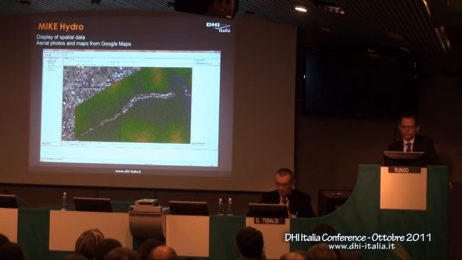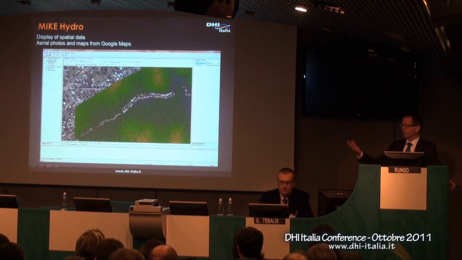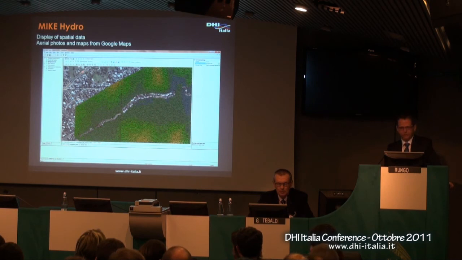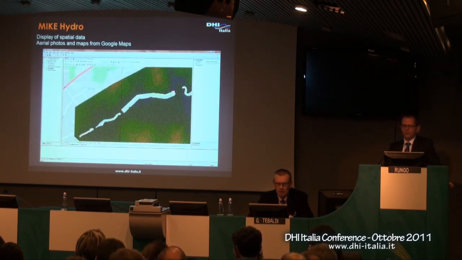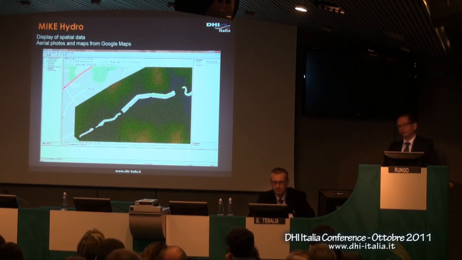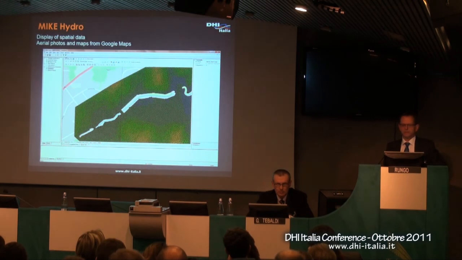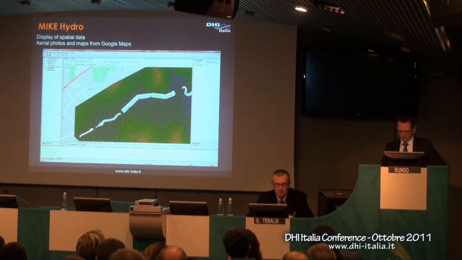You can show all sorts of background and spatial data. As I said before, there will be a feature that will automatically load Google Map content onto the background, either as aerial photos, as you see here, or as a map layer. And this is something that will be brought in, of course, over the internet automatically based on the location of your model. We're also looking into bringing in other sources of map data like Bing Maps, but there are some licensing issues there that we're looking at currently.